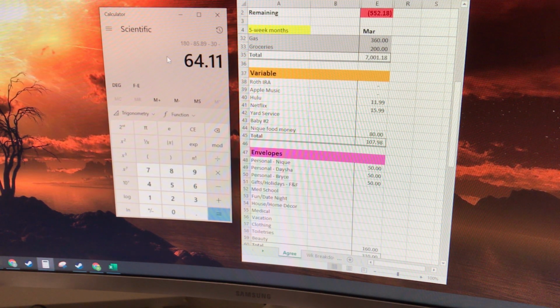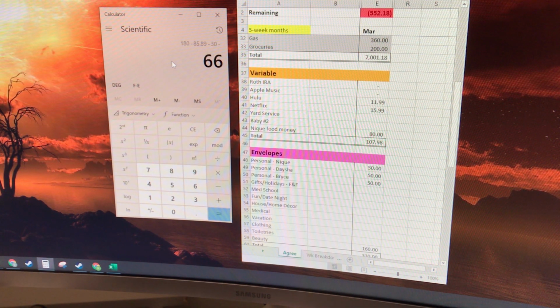So the other account that we could do is our leftover grocery money. That one has over $100 in it extra for food. Since our food budget in March is covered, I'm going to go ahead and pull this $64.11 from our food budget.